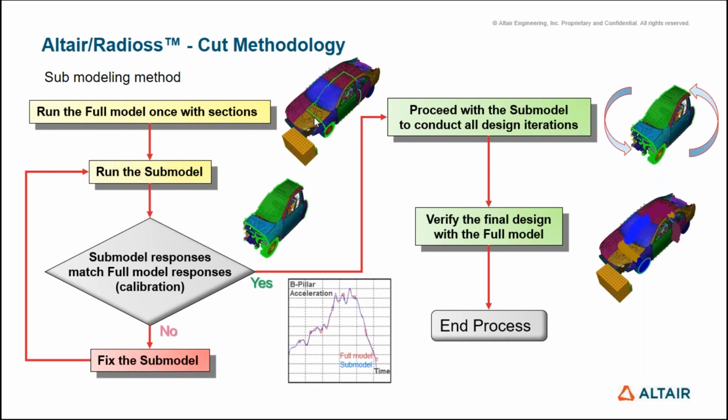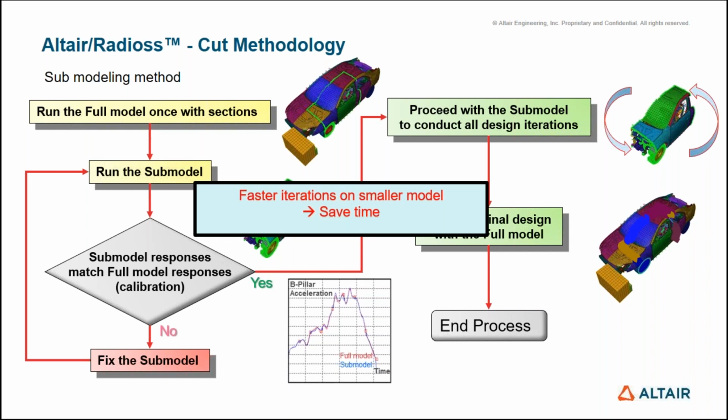If it is correct, then only you can go ahead and run the multiple iterations with these submodel options. If it is not correct, then again you have to check the cross sections you have created. So the subdomain option is also available, or multi-domain I would say. There are different terminologies used per the solvers, but we have this option available where you can create these subsections, generate the force and moment output on the boundaries of your sections, and then further do various iterations and verify your final design. That is the process available in our Altair Radioss.